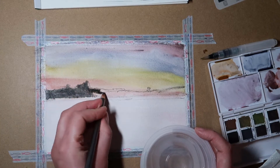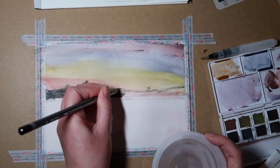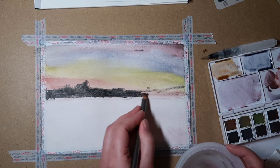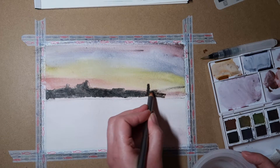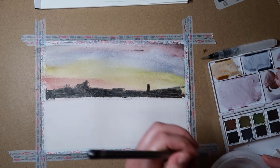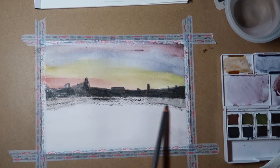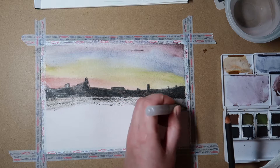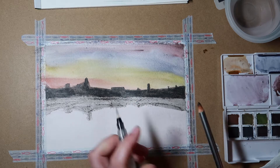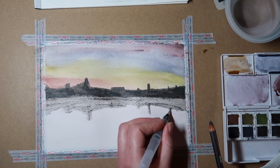You can see how much better the whole dipping-it-in-water technique works with the colour and pigment rather than just colouring it on as a pencil. I'm just sat here trying stuff and hoping that it works. The whole sky technique - I think it worked alright when I first did it, when I put the colours down and then got the big paintbrush and went over it. But I think I should have done it with less water so it didn't take as much pigment away. We live and we learn.